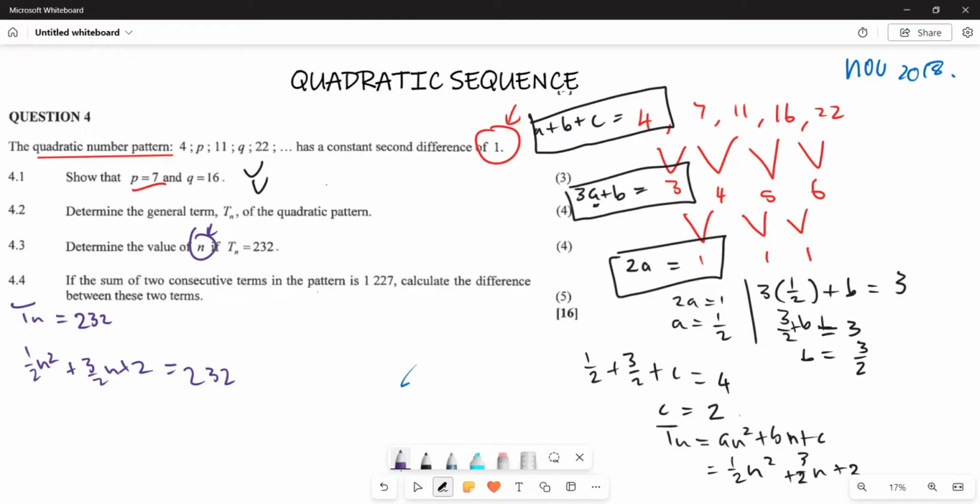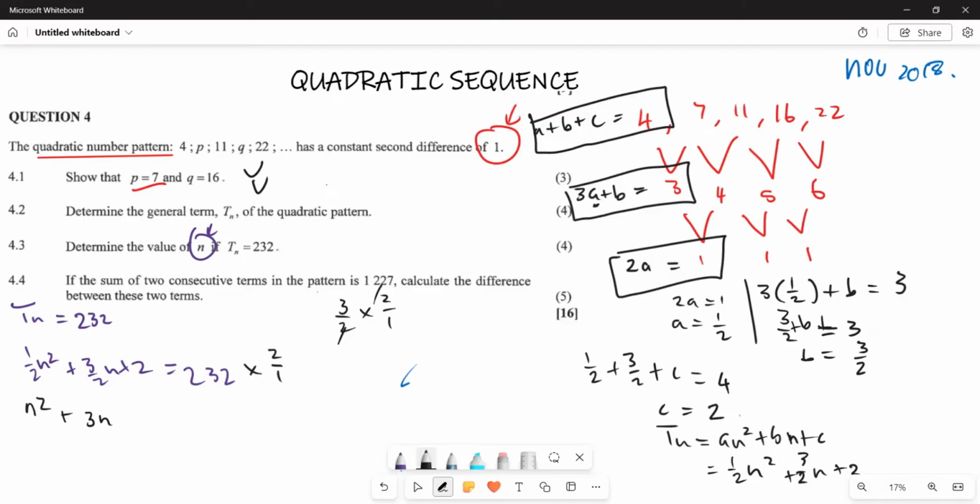And now, what is it that you are going to do to find out the value of your n? You're obviously going to start here, right? The easier thing that you can do is simply start by multiplying by 2 over 1 so that you can get rid of the denominator of 2, right? You can simply multiply by 2 over 1 everywhere. So when you say 1 over 2 multiplied by 2 over 1, this is simply going to be n squared plus, when you multiply here, the 2 and 2 are going to cancel. Remember, when you have 3 over 2 multiplied by 2 over 1, these are going to cancel. So this is going to be your 3n.